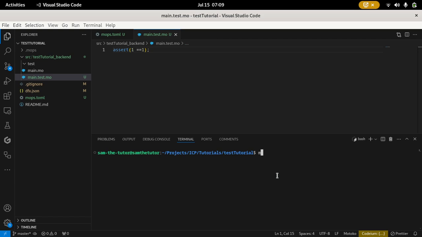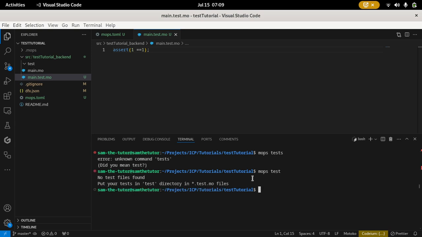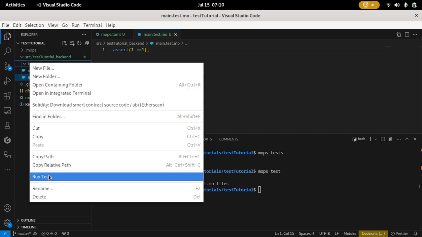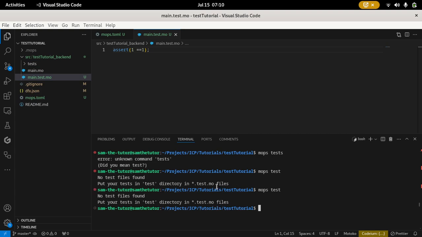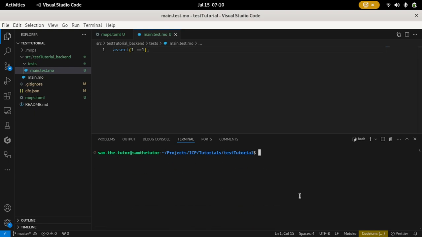So if we just run this to see whether it's working, oops, mops test, there is no tests folder, so I wrote, now you see we have to rename this, and once we run this again, okay, so MOPS, all right, I think I put this in the wrong folder, and I think now it should work. All right, so we have our test folder configured well.